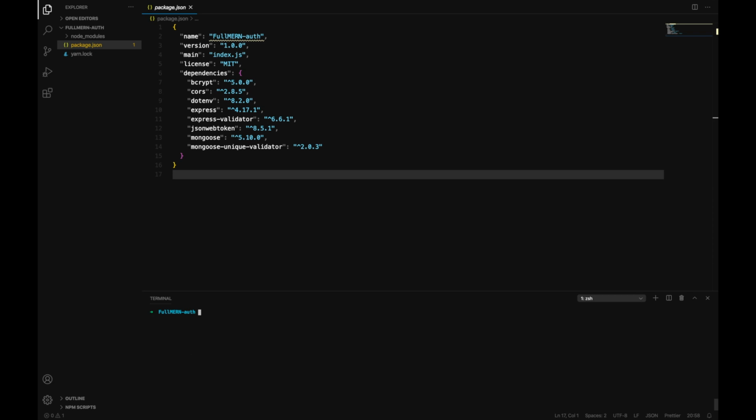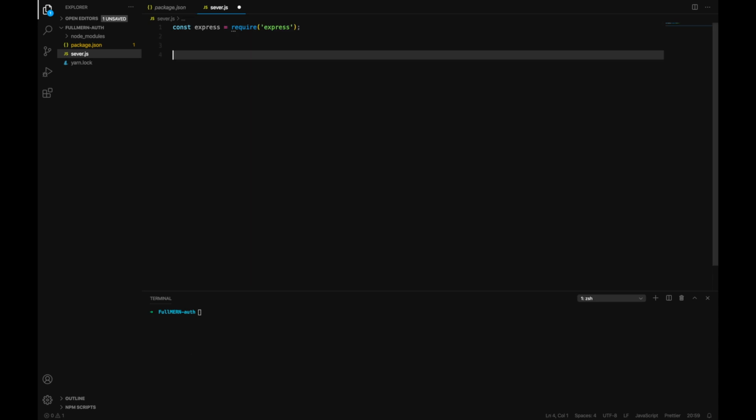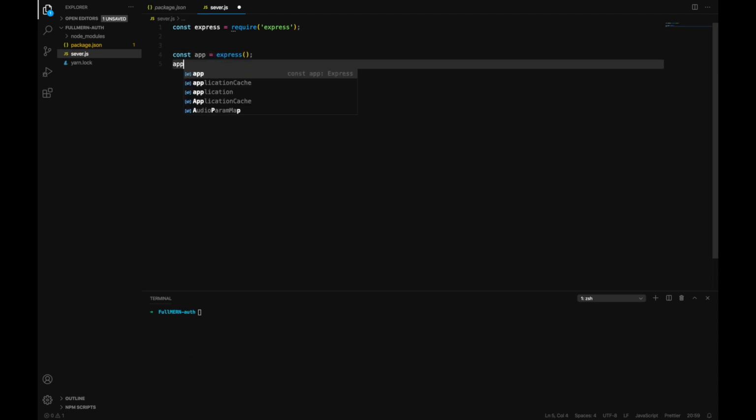Now let's move on to creating our folder structure first. First of all, let's create server.js. Inside our server.js file, we will firstly import Express. So let's add const express equal to require express. We will also create another constant and name it app, and then we will initialize app.use express.json as well.